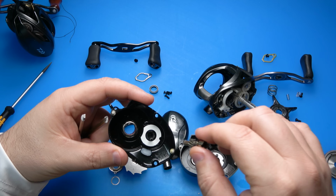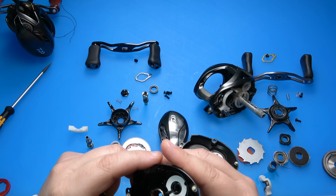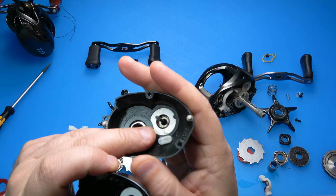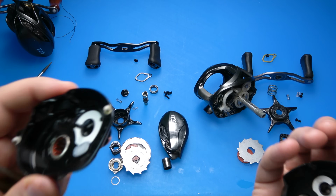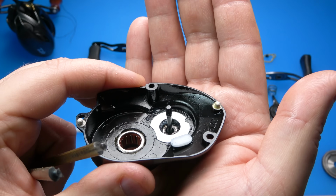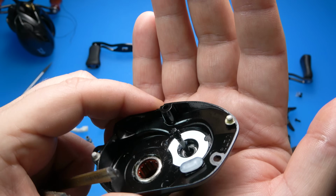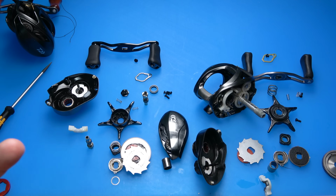Did they put a lower grade bearing in the side? I don't know. I believe these bronze shielded bearings are the high-end Namibias. You see those in the Saltex, those corrosion-resistant bad boys? This looks just like what you get in the Shimano with the dark, gunmetal colored outer race and inner race with the stainless shield. I'm not a bearing expert. I usually don't care about bearings too much as long as they're good quality, and Daiwa and Shimano use very good quality bearings in their reels, especially of the corrosion-resistant variety, or highly corrosion-resistant.